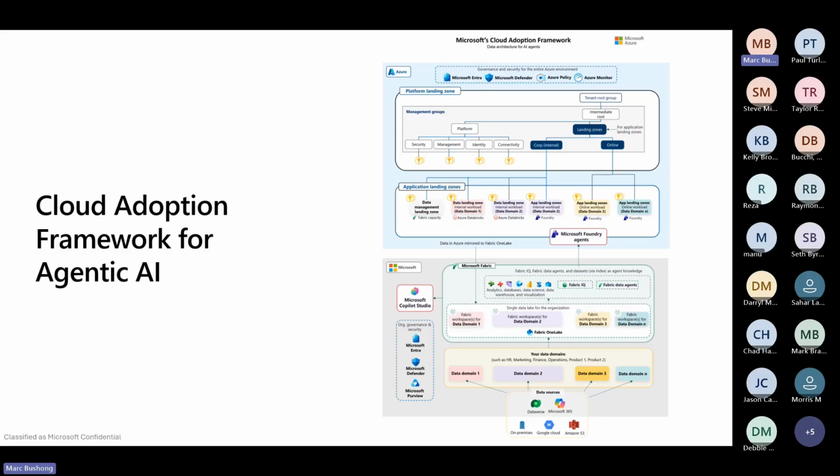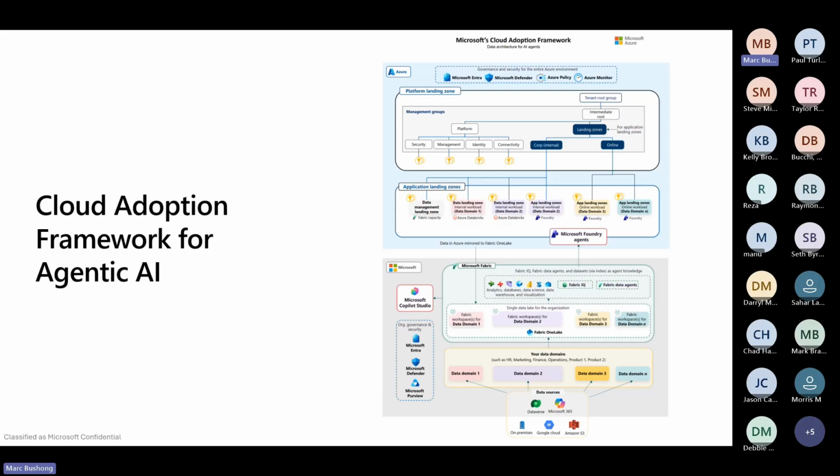But what you'll see is that there's on-prem data, GCP, S3, Dataverse, M365 data all feeding into OneLake. From there, obviously, we can do whatever we want inside of Fabric. But from Fabric IQ and Fabric data agents, this is now feeding Microsoft Foundry for a multi-agentic AI architecture.